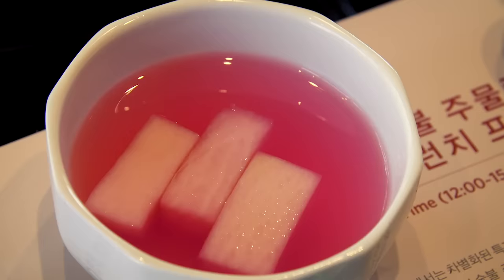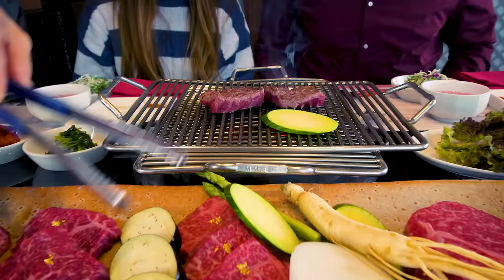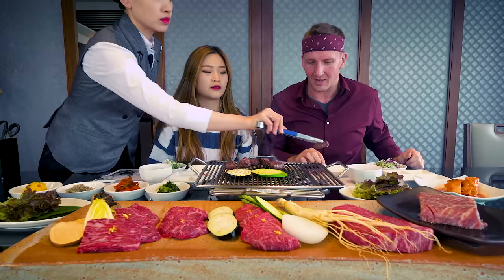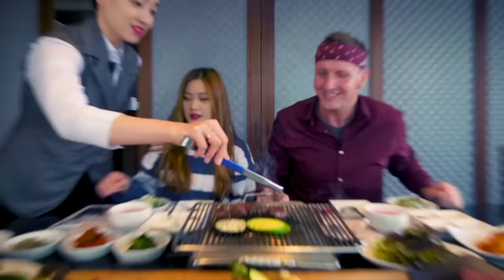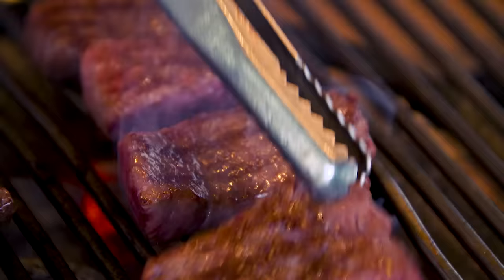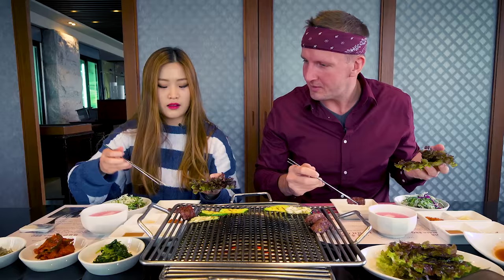I'm mainly focused on this meat. That green stuff — it's not cucumber, that's zucchini. This whole room has its own fan system so the smoke just goes away. She says the first bite should be with the salt. It's my first bite of Hanwoo beef ever in my life. Wow — the fat, the juiciness of it, it's ridiculous. Really juicy, literally the juices are dripping off of it. We did try putting some of this high-quality meat in a wrap of vegetables, but it just didn't feel right. The best way to enjoy the best meat — you just have to pay respect to the meat directly and not cover it up with anything.